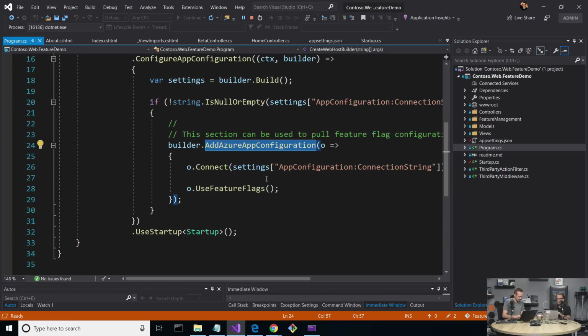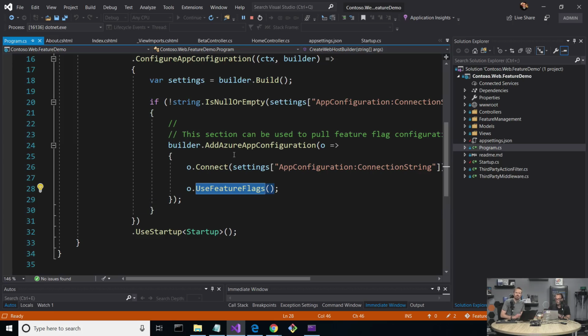And so here, in the configuration builder, we're adding Azure App Configuration, and we expose a method called UseFeatureFlags. The Azure App Configuration provider does. This is because we store it in a certain content manner, and we do a little bit of a transform before we hook it up into the actual application configuration key values. This also hooks up watching of the key values. So when you change it in your app, you will get the update.